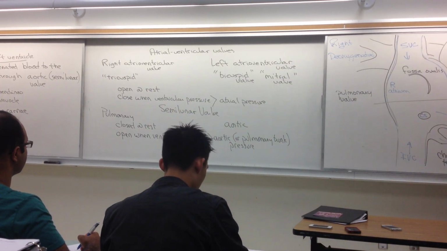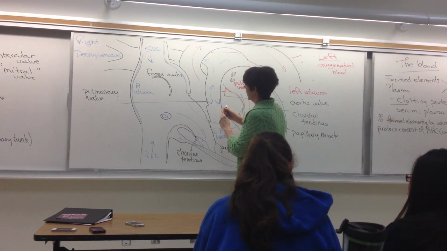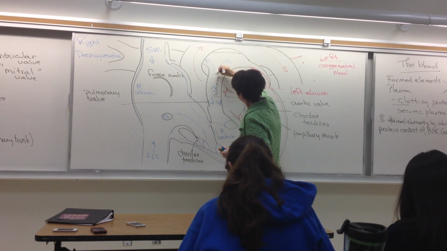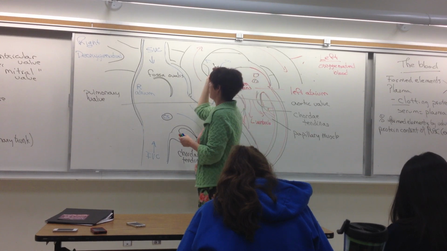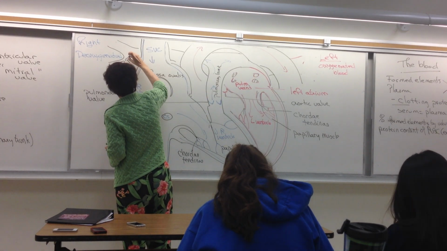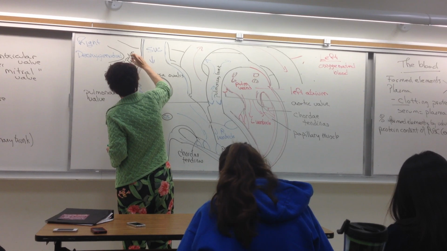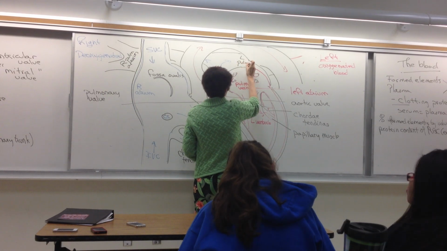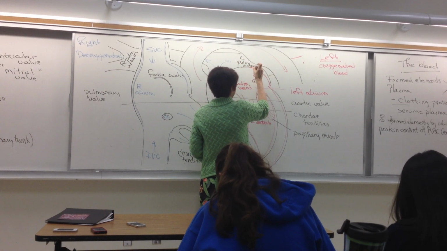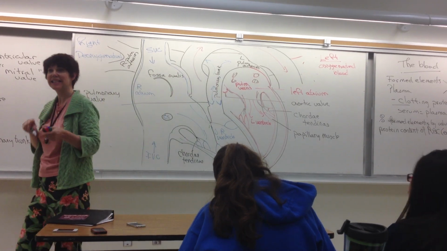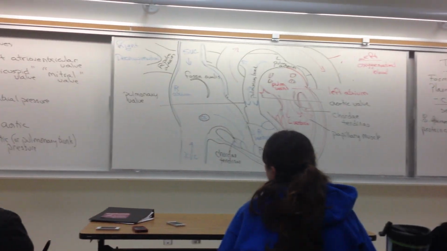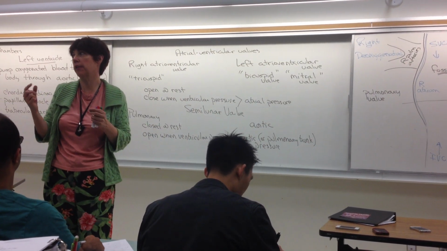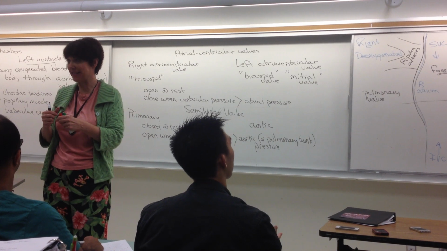So this vessel that the blood is flowing into right here is the pulmonary trunk. And it branches to form right pulmonary arteries and left pulmonary arteries. Notice these arteries are carrying deoxygenated blood, because they're under high pressure and they're carrying blood away from the heart. So even though they're carrying deoxygenated blood, they're known as arteries.